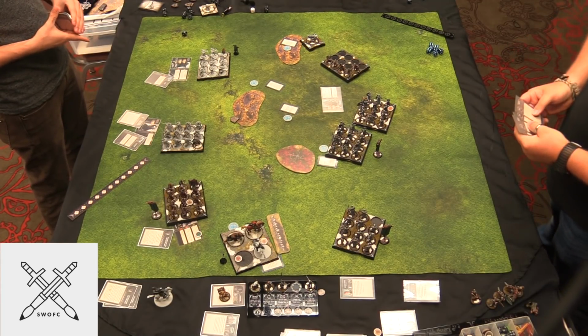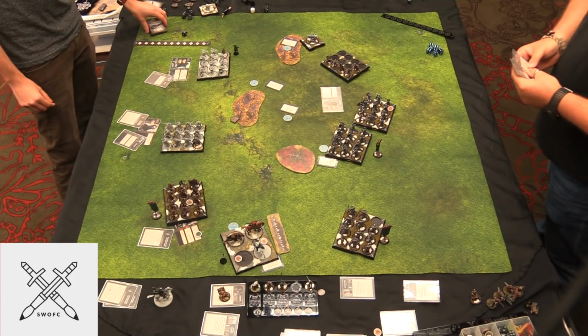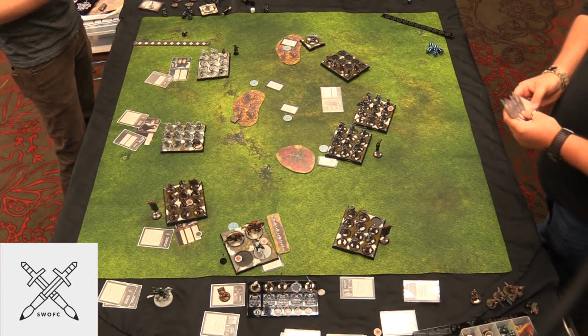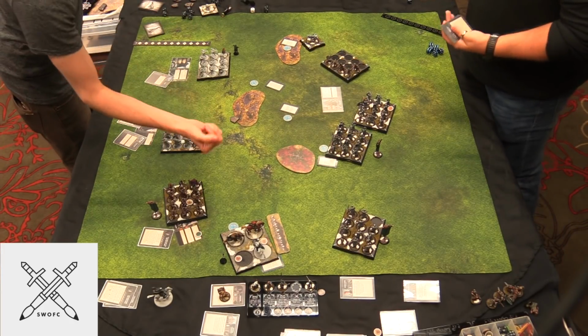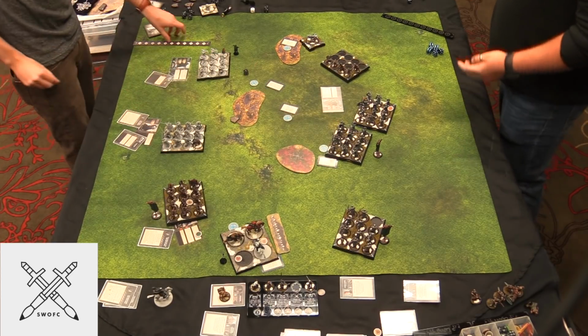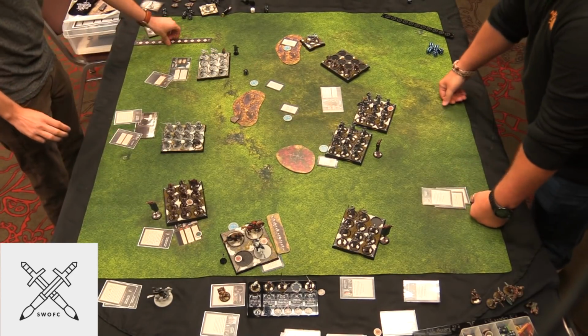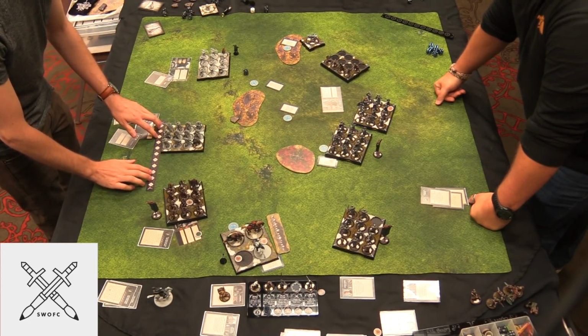I guess I'll activate Jon Snow's unit. Okay. I'm going to declare charge. So let's see if I can get in here. Oof. 1, it's your disorderly. Yes, sir. No tactic cards for me. And that puts you at 6, which just makes it. Yeah.